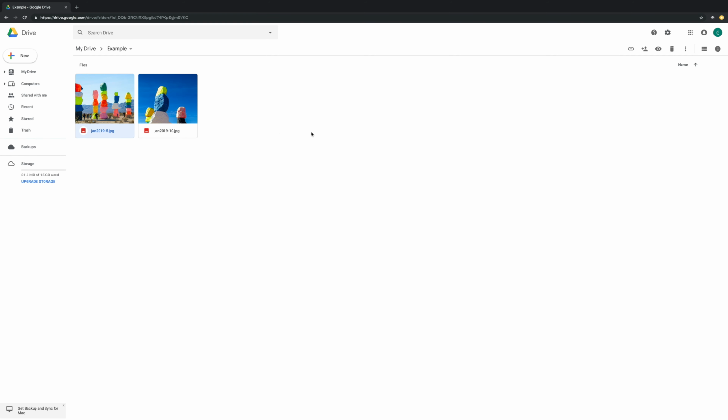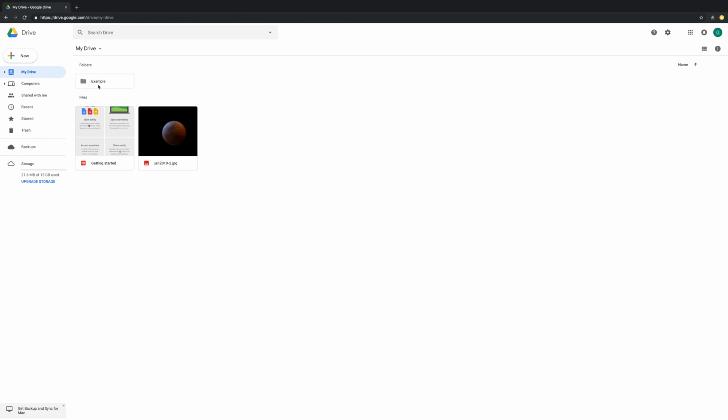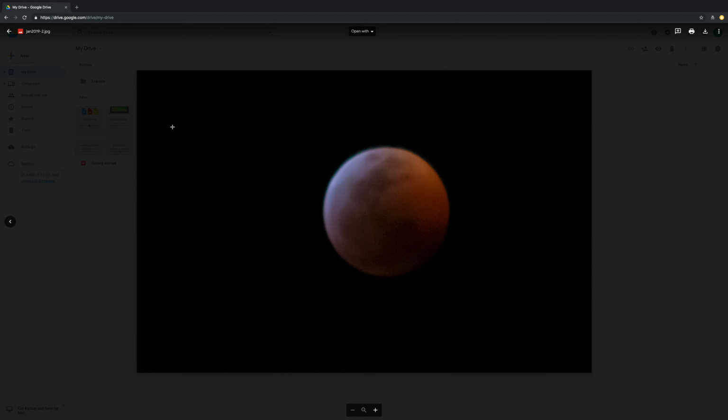Now we're going to do the flip side, and we're going to assume that the files that I have on this computer were shared with me. So I'm going to choose this file here and assume that it was shared with me, and that I want to download it and save it for my files on my personal computer.